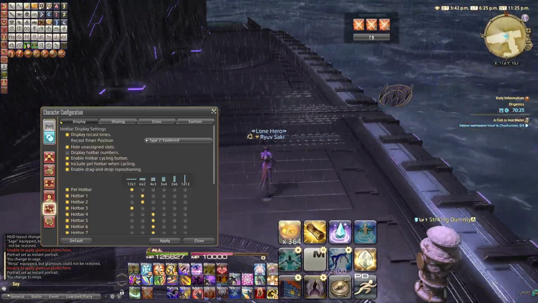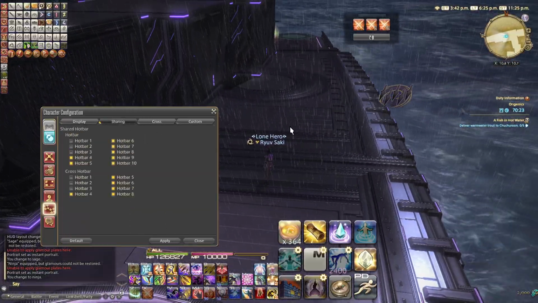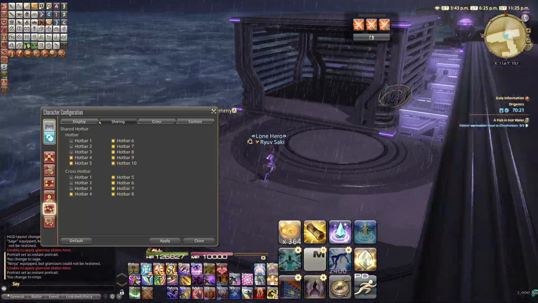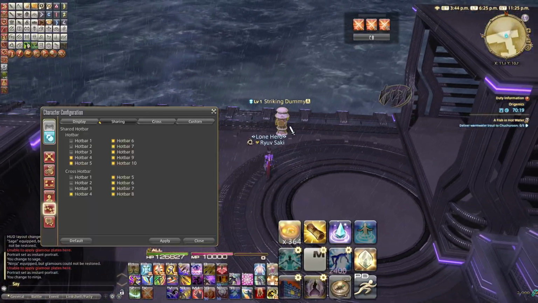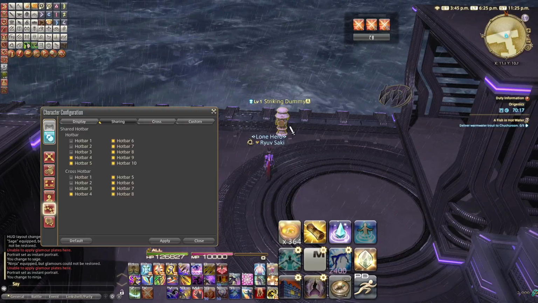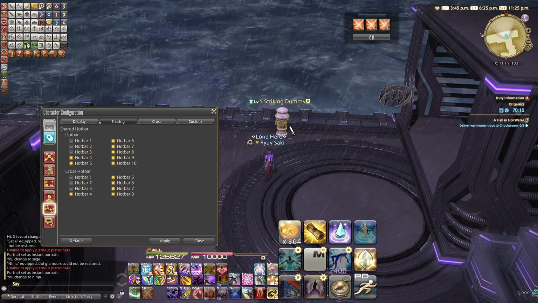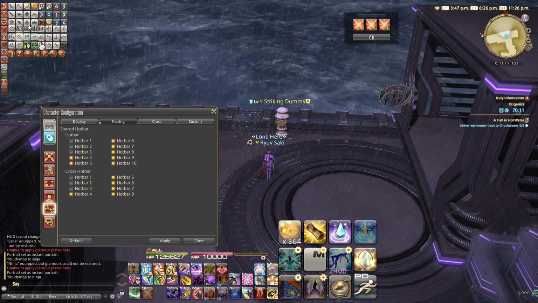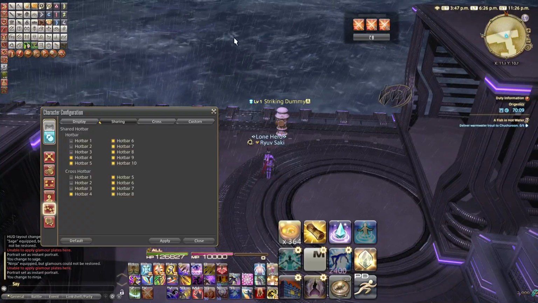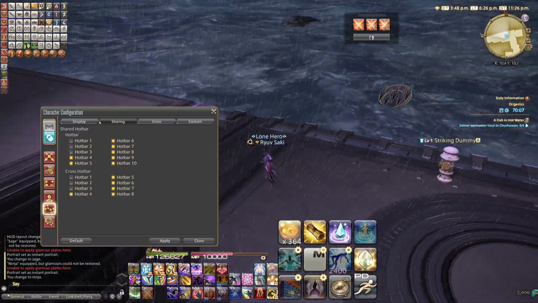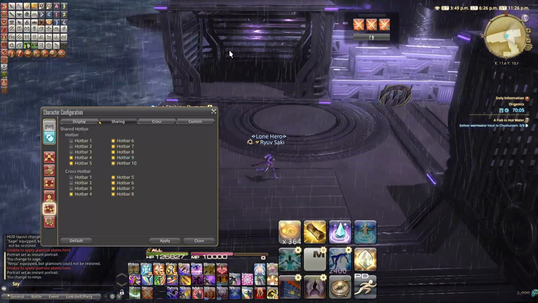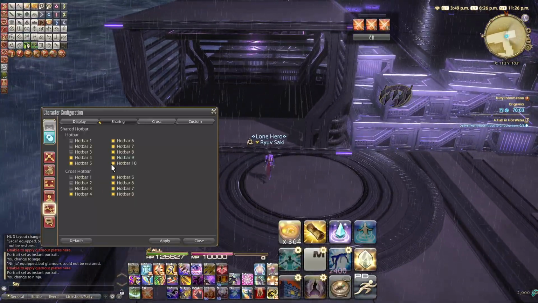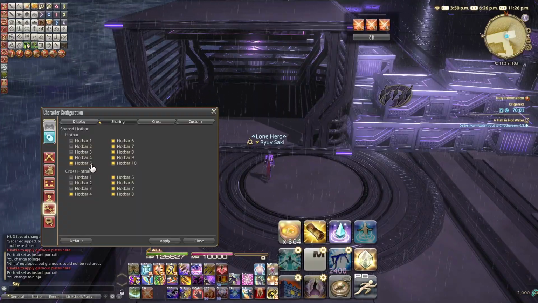And the last topic that we're gonna reach out for today, sharing. Your shared hotbars are absolutely important. Why? Because as you notice, this giant bar over here and these ones that I have, they didn't change whether if I was playing Ninja or Sage. That is because I have them set up to be shared with all of my jobs or classes.